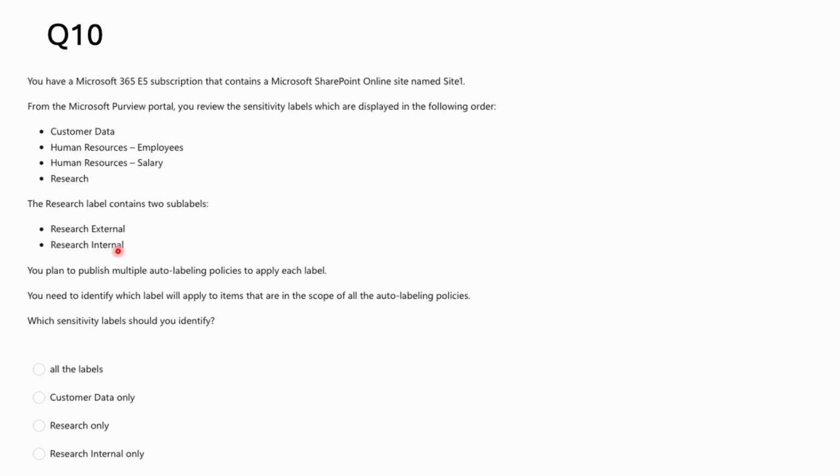Again, that is the last one. So as per that standard logic, it's very simple but very tricky. Because this falls at the last, and Microsoft says whatever falls last will have the highest priority. So research, and because it's a sub-label, research internal. So the right answer should be research internal only.